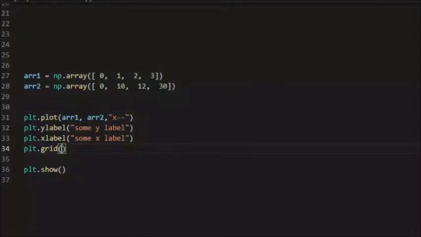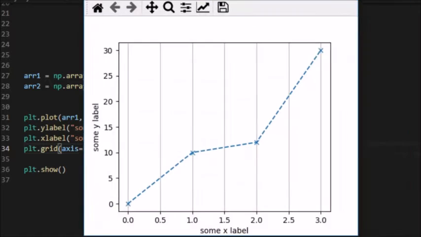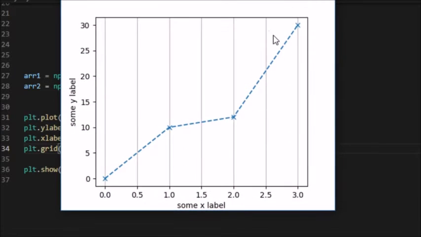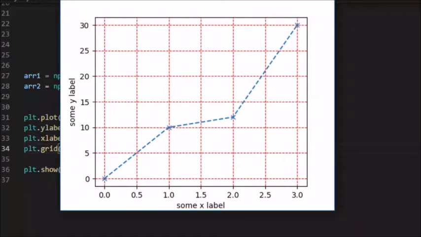There is an axis parameter which allows you to specify which axis you want the grid to be. You can even add line styles and color to your grid. To learn more about grid options, click the link in the description below.